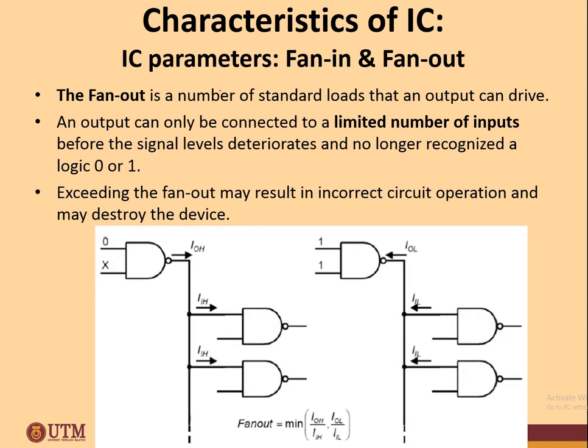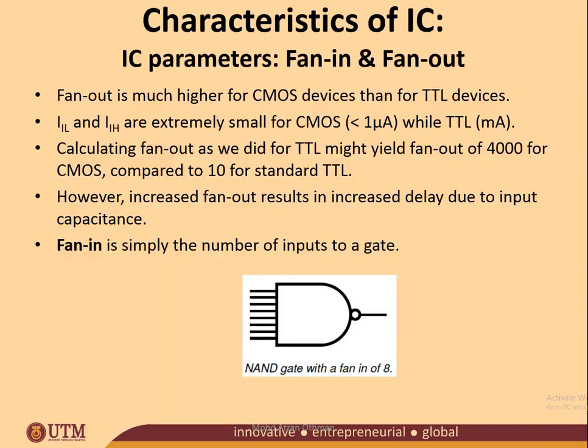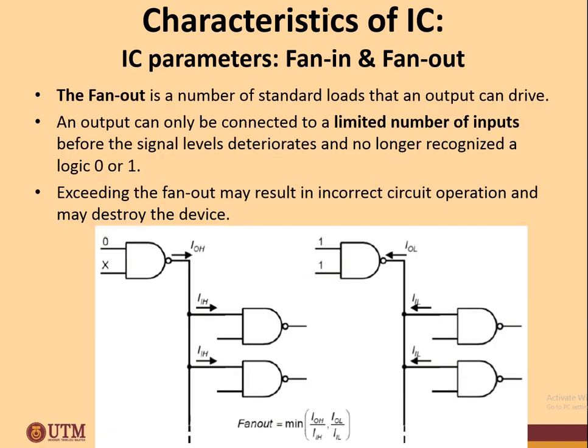Last but not least, I think, is it the last one? Yes. So the next parameters are the fan in and fan out. What does it mean by fan in and fan out? The fan out is the number of standard loads that an output can drive. The fan out is the number of loads that an output can drive.